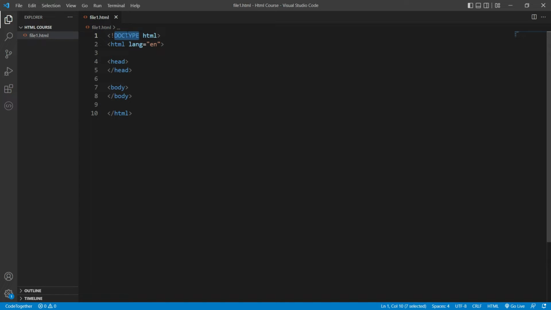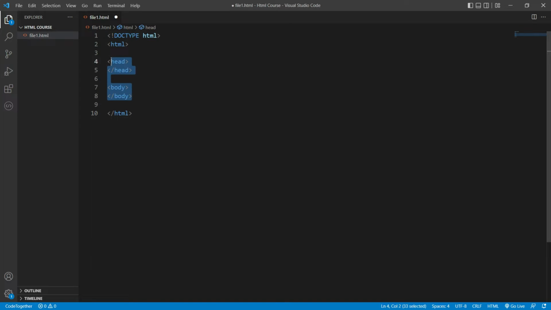So in this syntax, by the first line, we are defining the type of this document, doctype. Doctype means document type. So here we have provided that this document has the HTML type. It means we are creating an HTML file here, and then we have this HTML tag. So basically all the code of this website will be in between these two HTML tags. This is the opening HTML tag, and this is the closing HTML tag.